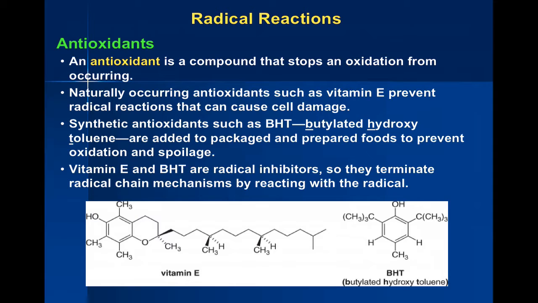Now, for those of you like me who like to eat packaged and prepared foods, they don't supplement that stuff with vitamin E. It's too expensive. They use the synthetic BHT. So if you like things like Vienna sausages, which isn't a sausage but still tastes good, right? Pork sausage, whatever the case may be, usually to keep that stuff from going bad, spoiling, because it's got a lot of fat in it, they add BHT, which is a synthetic antioxidant, known as butylated hydroxytoluene. But the business end of it, the phenol, is exactly the same as the business end of vitamin E.